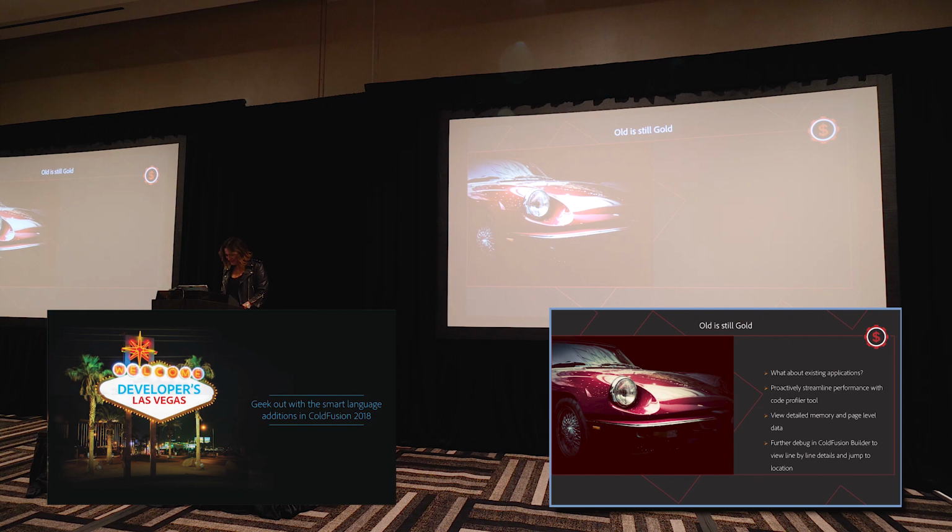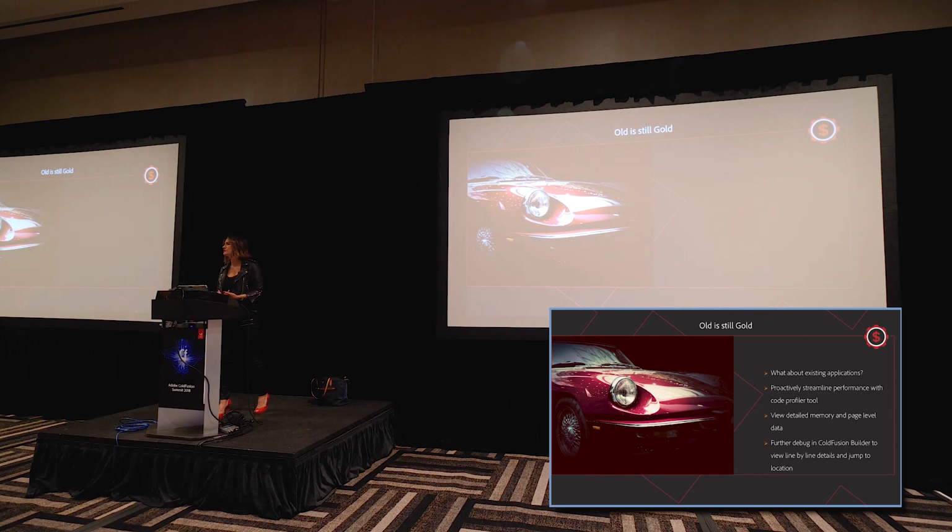Is this tool going to be available in 2016 or is it only in 2018? Okay, so the question is about whether this tool is available in ColdFusion 2016 or 2018. This is a new tool that we built for 2018 only. It is also available in Enterprise and Standard though. So this is something that you get with all of the license editions of ColdFusion. And yeah, I know there were a couple of you that had already asked for that before the data was released.